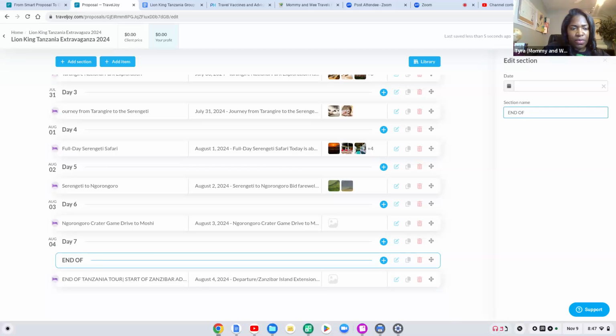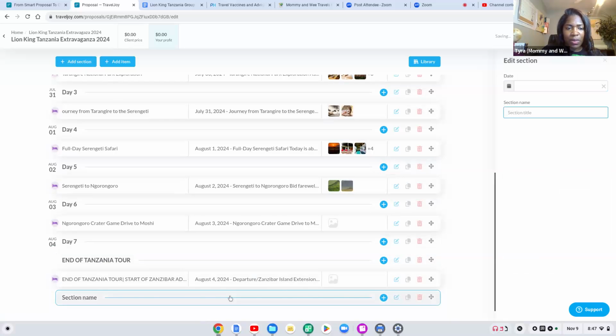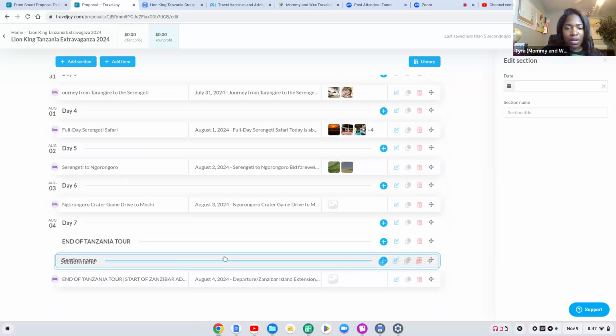End of Tanzania. All right, and then so we're gonna add another section, and we're gonna call this exactly what I put in the other one. Start of Zanzibar extension.